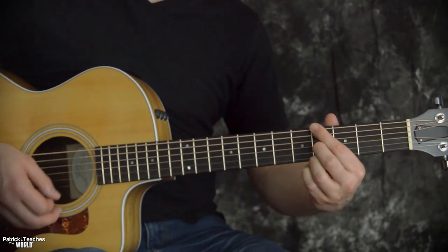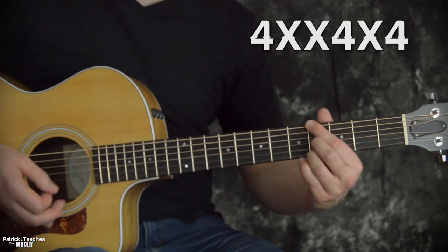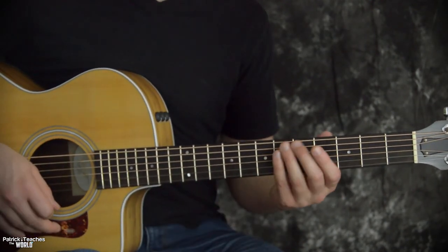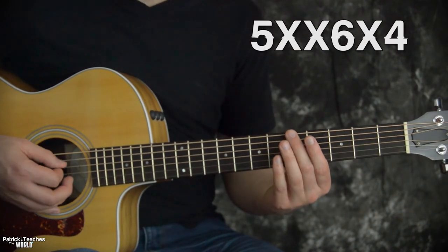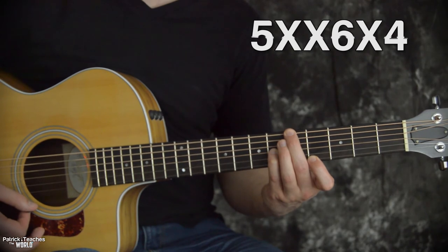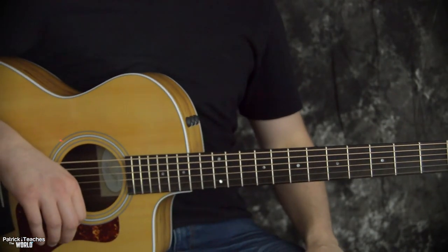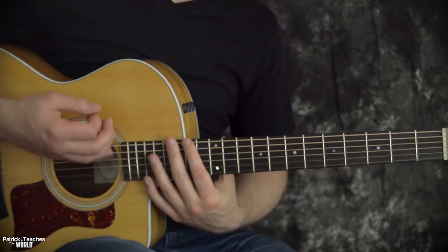And then we have a chord that goes 4, nothing, nothing, 4, nothing, 4. And then the very last chord shape is 5, nothing, nothing, 6, nothing, 4. And now there's just one last new riff in the song, and it sounds like this.